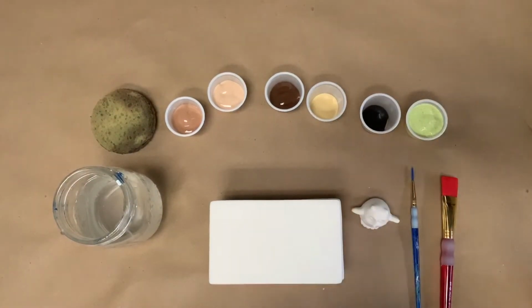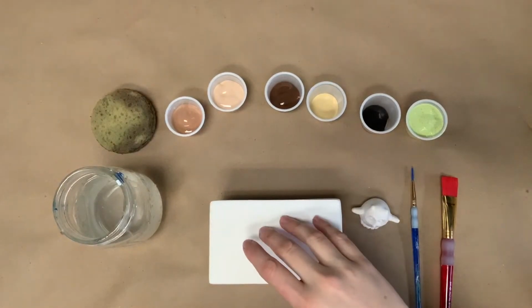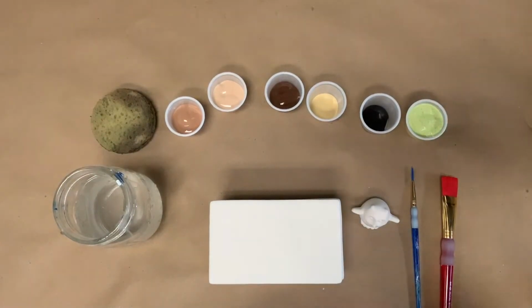All right. So there are a couple of things that I do wanna go over before we get started. If you haven't already, please go wash your hands. If you have any food or hand lotion or even hand sanitizer on your hands, it could affect the way that the paint sticks to your pottery. So you wanna make sure that you wash your hands and you're not eating while you're working on this project. The other thing is that this paint will wash out of your clothes, but just to keep your area tidy, you might wanna put down a piece of newspaper or a placemat, whatever's best for you.